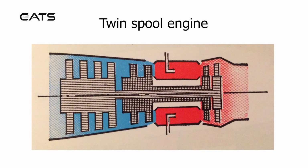Twin spool engine has essentially two compressor turbine arrangements, but one of the arrangements, the spool of the shaft, sits inside the other one concentrically, so they can rotate around each other.